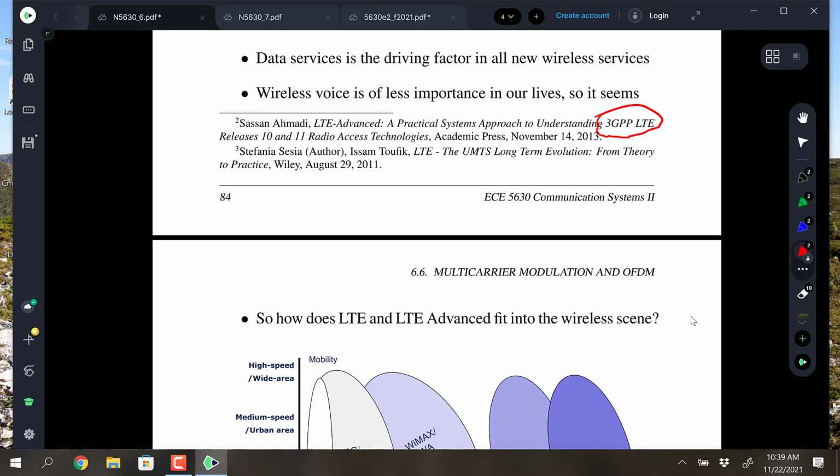Would they only work in certain parts of the world, or would manufacturers put multiple radios, chipsets in them? They eventually started doing that because people demanded interoperability because they didn't want to go from Europe to US or vice versa, let's say, and not be able to use their phone. So in reality, who wants to win? The consumer wants to win, right? We want to have the most flexibility. We don't want to have a lot of radios sucking our power. We'd like to have a nice, convenient platform.